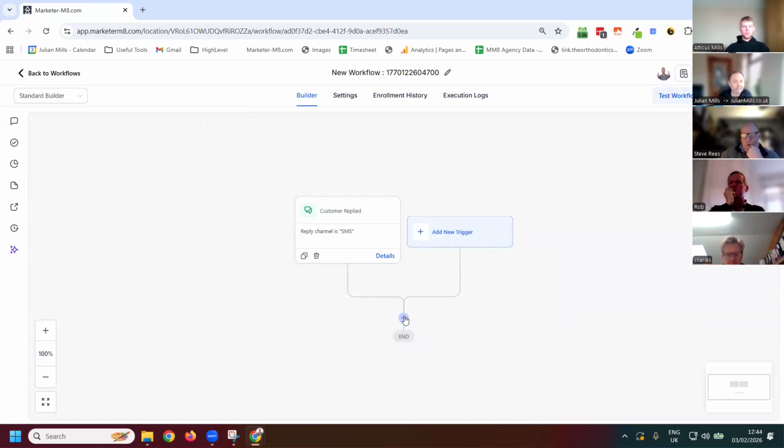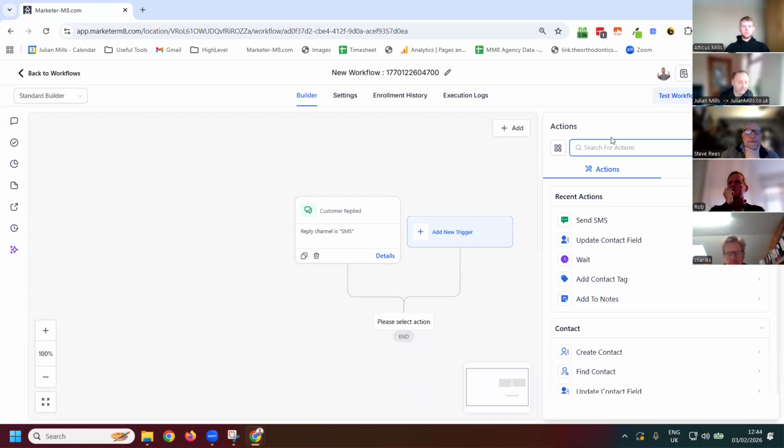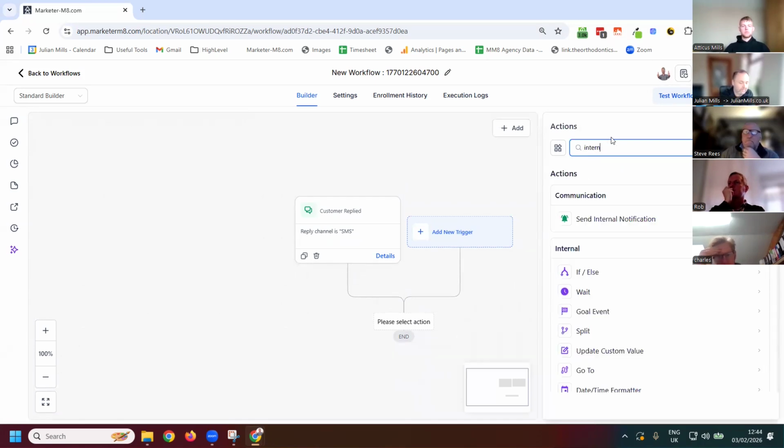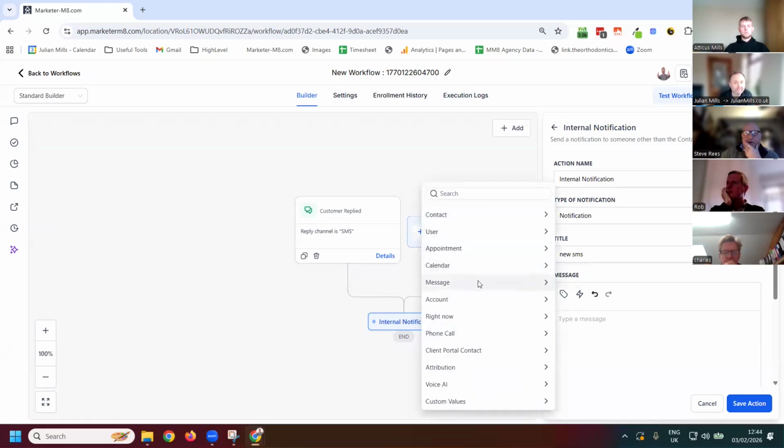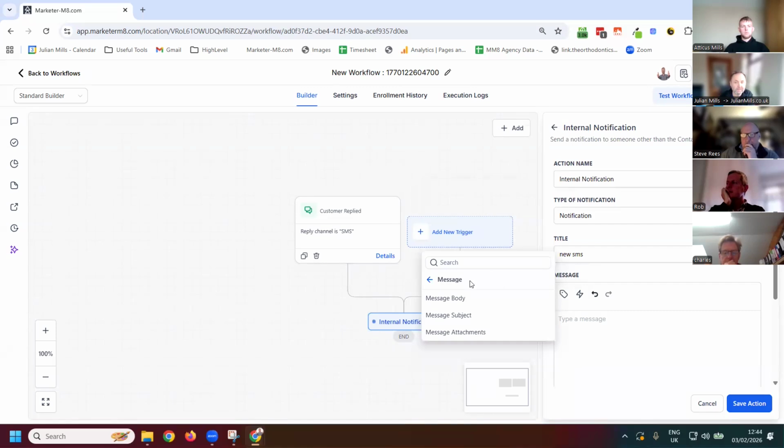And then what I like to do is an internal notification. Send an internal notification to me. So a notification will ping me on the mobile phone app: you've received a text into HighLevel, new message. And then here, I'm going to merge into the message that I receive on the mobile phone app the actual message that came in, which should be the message body. So whatever text they sent me is going to ping me on the mobile app, and I can see the message, and then I can click through.